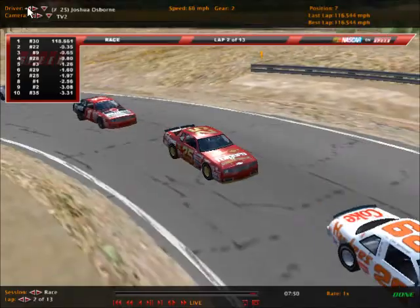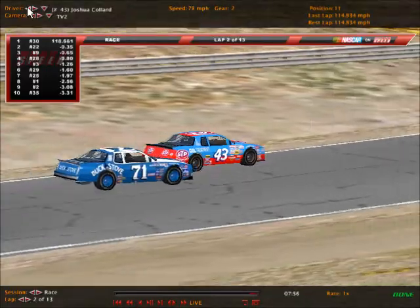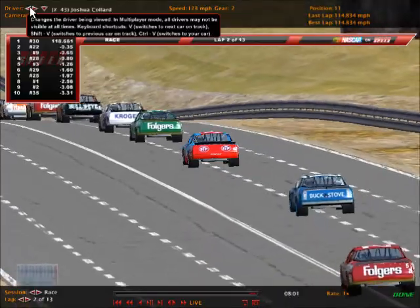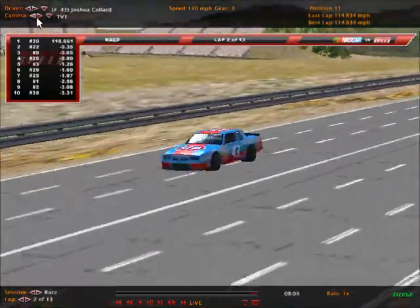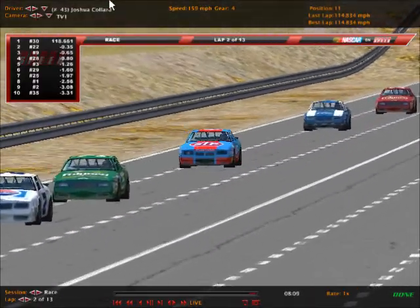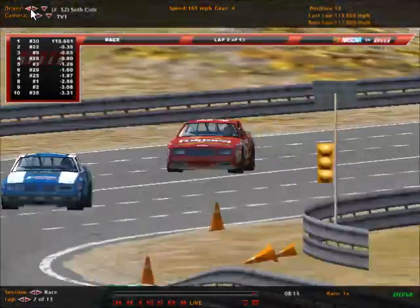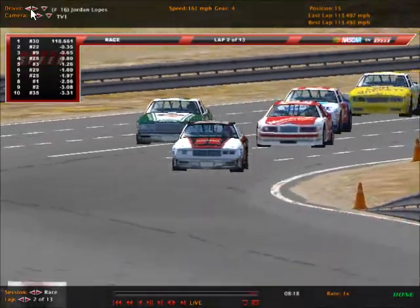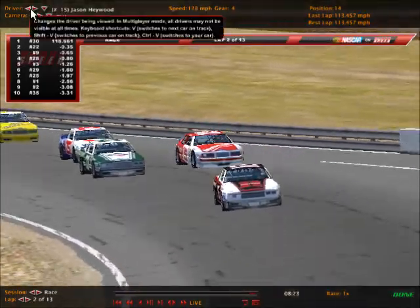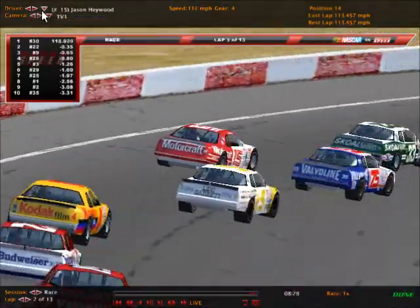Kyle Matthews goes to 6th position. Osborne is 7th. 8th is Dunham. 9th is Dylan Young. And 10th is Johnny Gardner, as Joshua Collard and Kev Shearer had a slight bit of a shoving match apparently as they go down the straight stretch. Collard is in 11th position. Shearer's running in 12th. 13th right now is Seth Cole. Going 14th is Jordan Lopez as he's gotten past Jason Haywood. As they go to the high side, Haywood now way up the high side. Fitzwater goes by him, so does Max Anderson in 75.